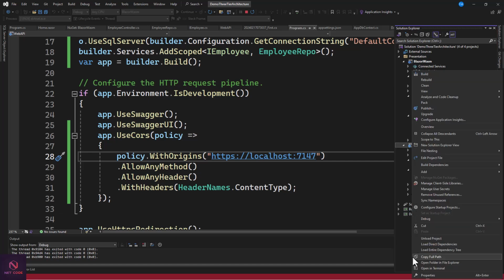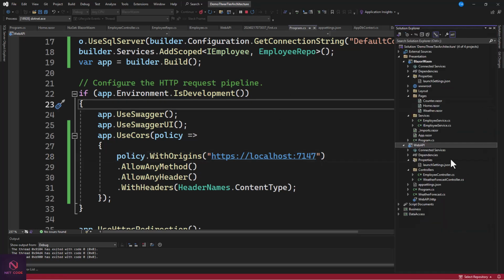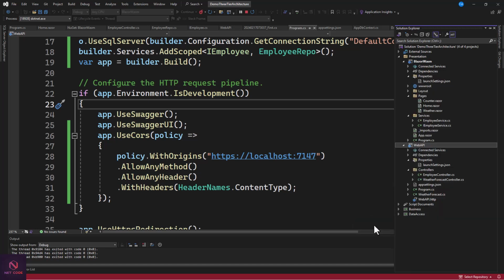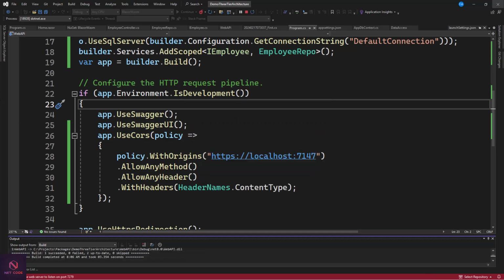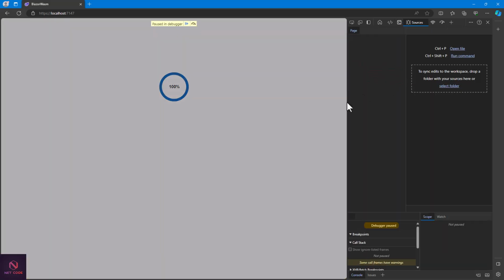Web API, debug this. I think we cannot do it. Okay, so I think for now we can do it again. So start with that debugging, and I'm just going to solve the issue. So now let's refresh this and check it out.